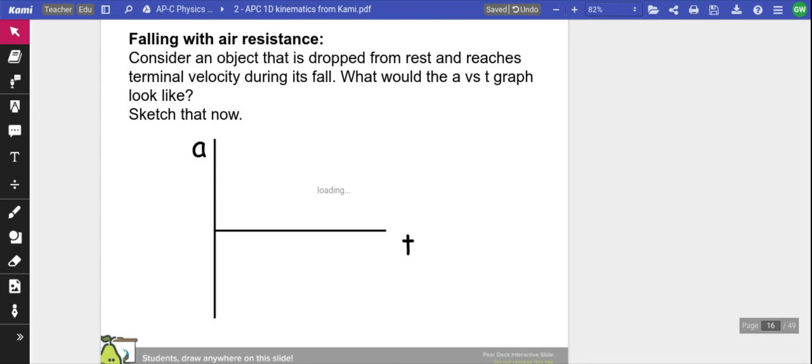What about the acceleration? What did the acceleration look like? You're dropping the same object from rest. Let's consider up as positive and down as negative, so a negative acceleration would be downwards. That acceleration, I believe, was changing. So what is that going to look like? Graph that now.